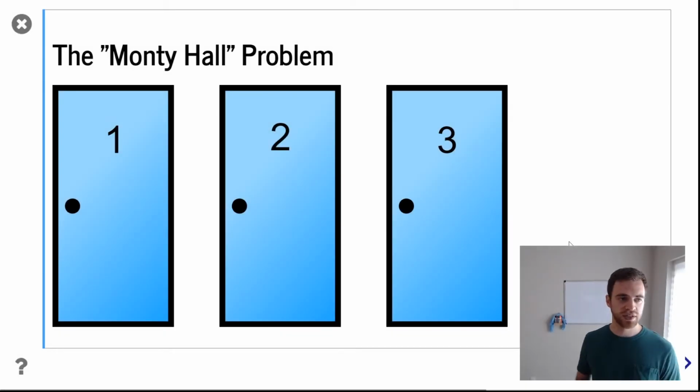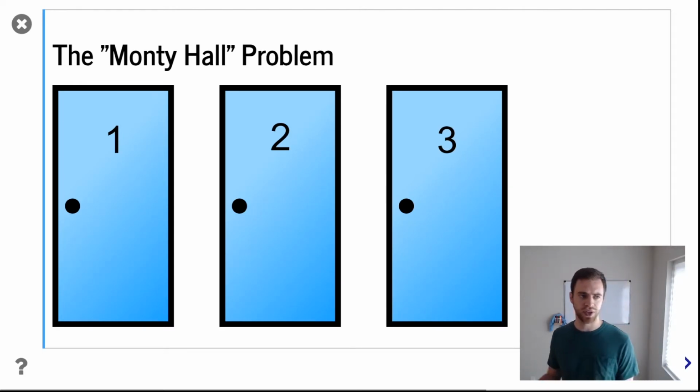So we'll finish off today's lecture with an example from an old game show called the Monty Hall Show, I think. It's before my time, I don't know. And the problem goes like this. You're on the game show, there are 3 doors. Behind one of the doors is a new car, and behind the other 2 doors are goats. Now, if you pick the door with a car, you win a new car. If you pick the door with the goats, I guess you win a goat.